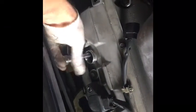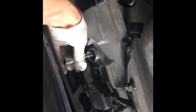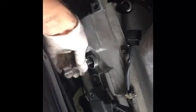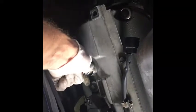Once you feel it's loose, you want to do it by hand. Okay? Extremely important you do everything by hand because you don't want to strip. So once you get it here, you want to pop it off. Okay? And then there's the spark plug. Alright? I already changed this one a couple minutes ago. Just wanted to show you guys, you know, NGK to put it back in.